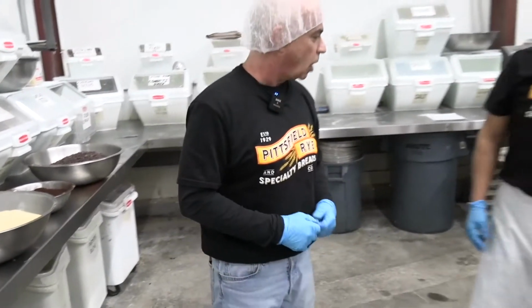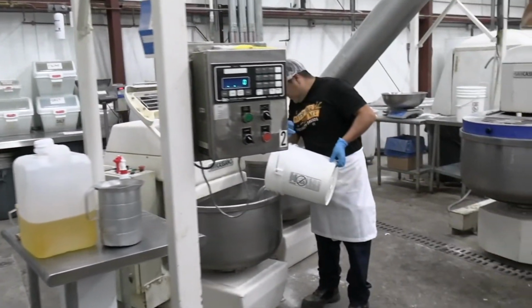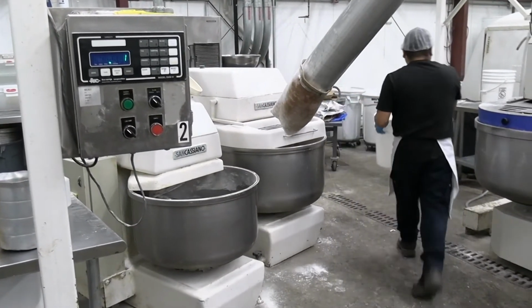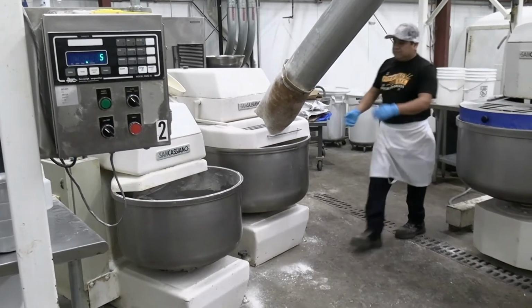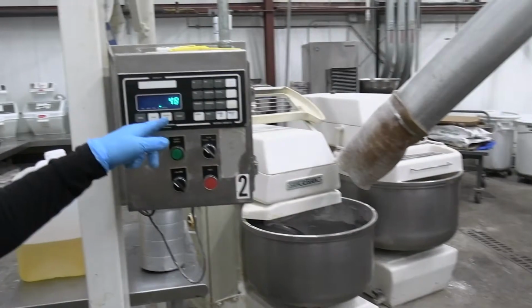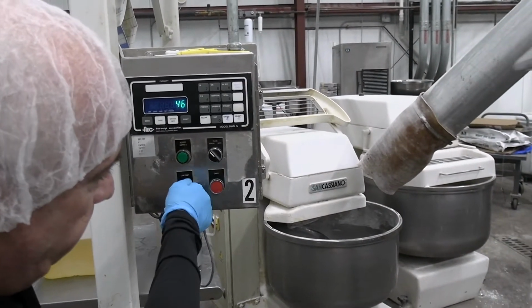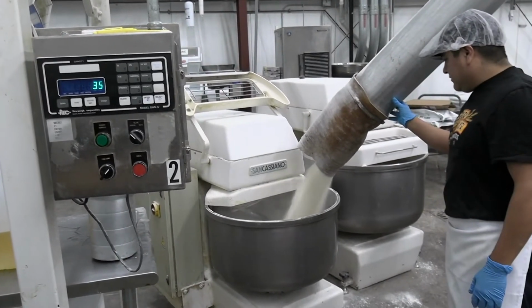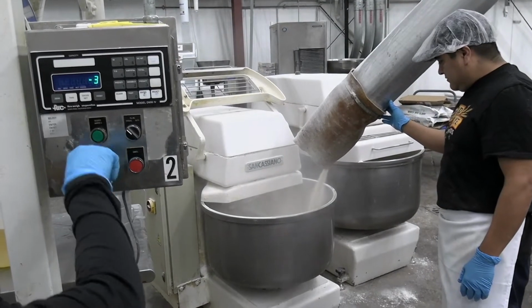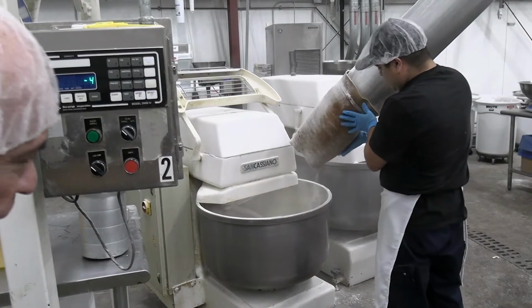Juan, you ready to start our dough? Yes. Put in your water first. All measured out exactly. Flour is in the hopper here. Now we're getting ready to load dump it. That's 50 pounds of flour, unbleached, unbromated, all-purpose flour.